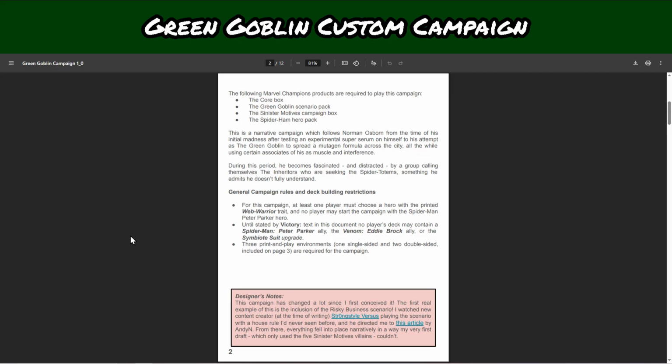So I do have some general rules and deck building restrictions for this campaign. At least one player must choose a hero with the printed Web Warrior trait, and no player may start the campaign with the Spider-Man Peter Parker hero. Now that can sound really strange because the printed campaigns don't allow you to change your hero in the middle of the campaign. I allow that to happen after a certain point. So you can't start with Spider-Man Peter Parker, but there is a point where one player can switch to him.